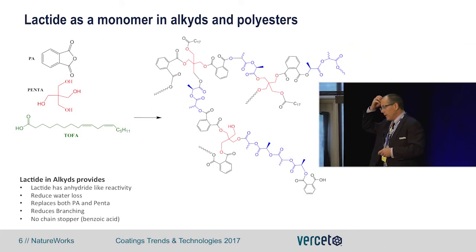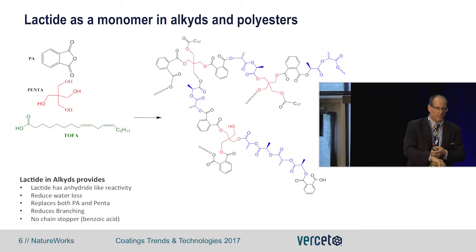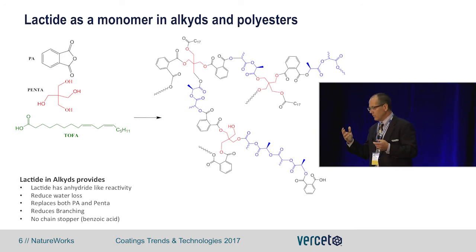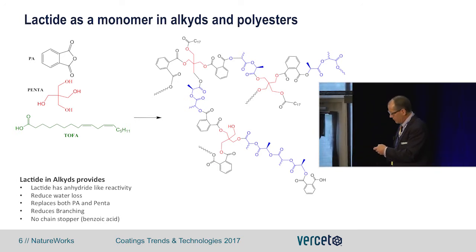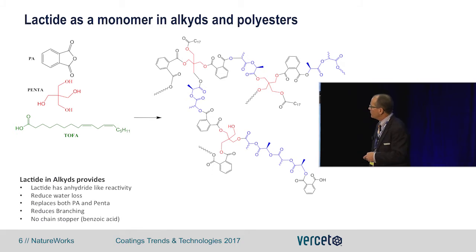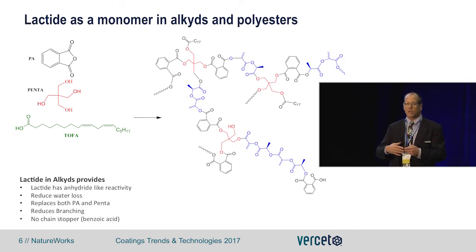So with that, I'll talk a little bit about now transitioning into the alkyds and the topic of today's talk. So alkyds, alkyd resins, as many people in this room know, are basically a polyester resin. They're based on a combination of phthalic anhydride, pentaerythritol for the most part, and some fatty acid with some unsaturation, so-called natural oils or natural drying oils. Often the chemistry involves the use of a chain stopper to prevent gelation because of the highly branched nature of the phthalic anhydride pentaerythritol. There's a need to be careful about the alkyds gelling as you approach high conversions and high molecular weights, and therefore a chain stopper such as benzoic acid is used.